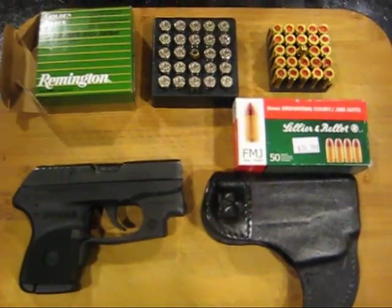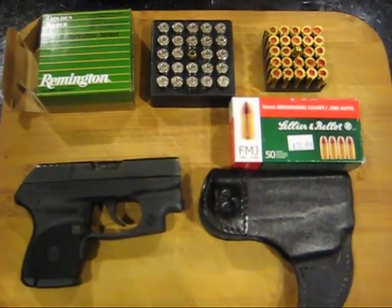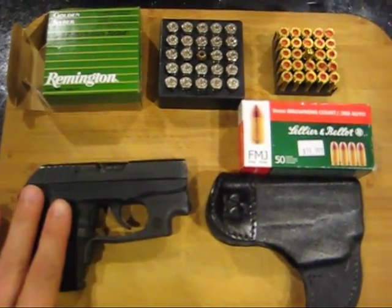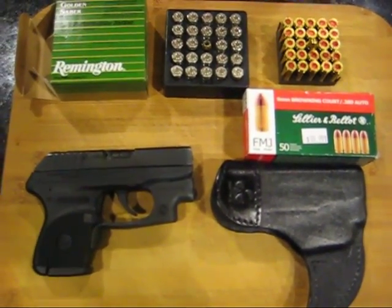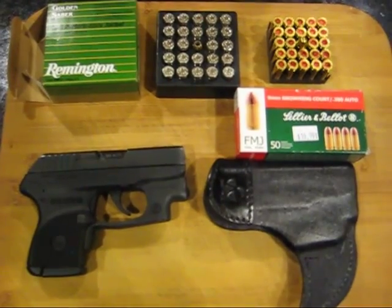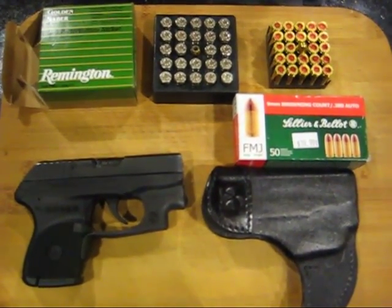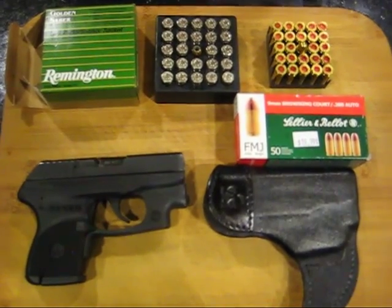I hope this has been informative. Do your research before you buy a gun — go to the gun shop, hold things, carry it, and if you get a chance, shoot it so you can feel the kickback and the trigger pull. Find out whether you like the safeties and what works for you. Most importantly, carry every day. You'll feel better, feel safer, and be safer. Above that, make sure you're practicing — dry fire 10 to 50 times more often than when you're at the range.